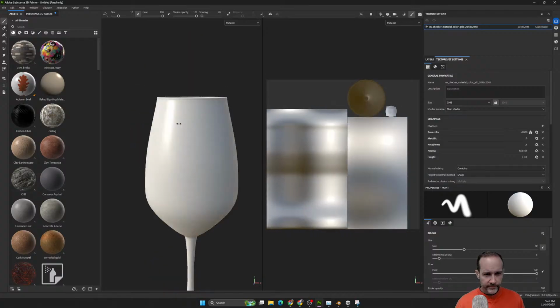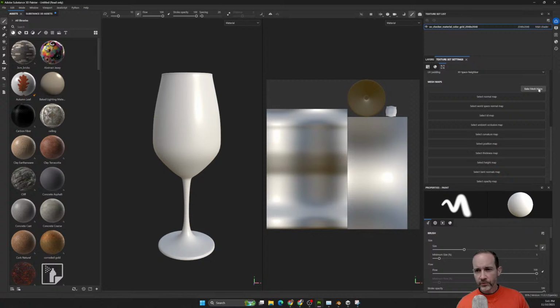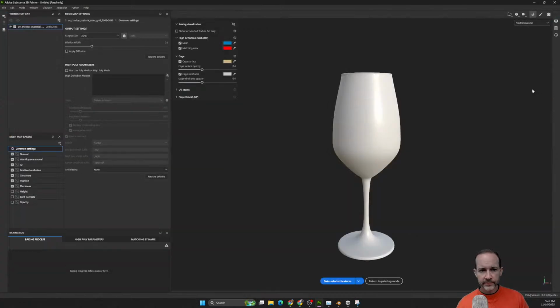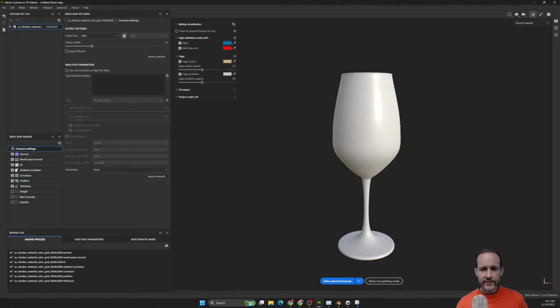Beautiful. Looking good. Now, let's bake our mesh maps. Not a whole lot to do here with this one. Should be fairly straight ahead. But if we want to do something interesting with the lips of the top of the glass.